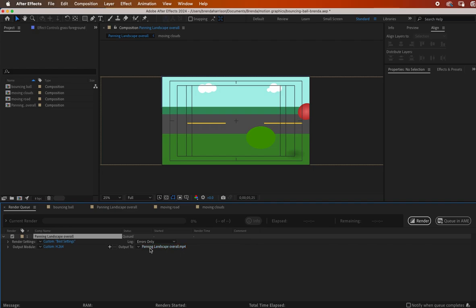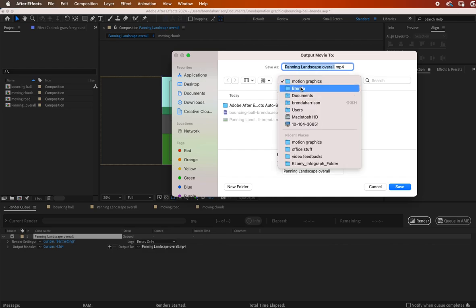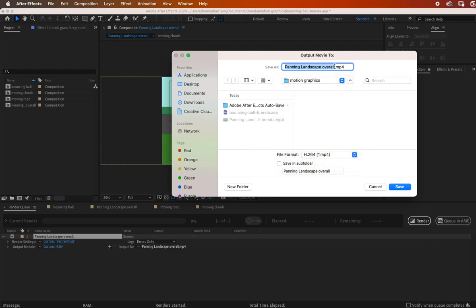Then this output 2 is very, very important. Where is this even going? Do we even know? So make sure that I'm in my documents under my Brenda folder, under my motion graphics folder. So make sure you know where you're at. Label it properly, that gives you proper search options, and then add your name. That's so important in these so that I can tap them back to who they belong to. It always helps when you're searching or if you've got a file that's lost.